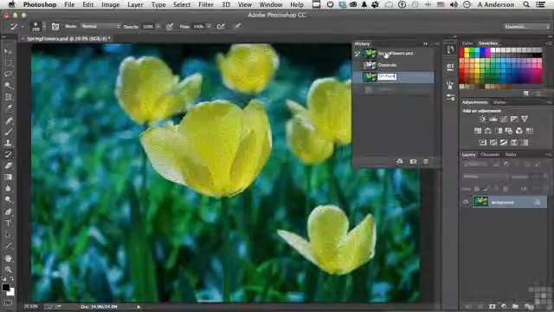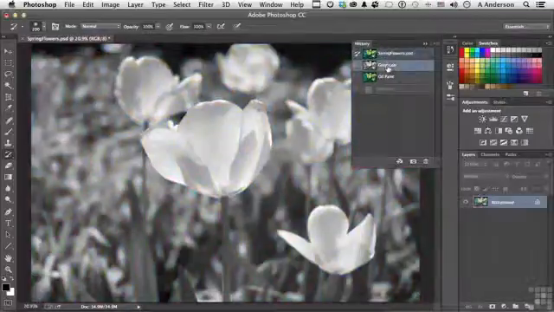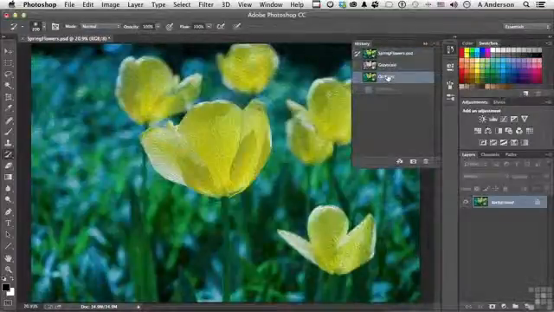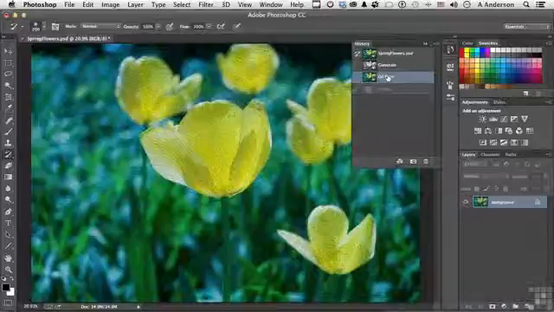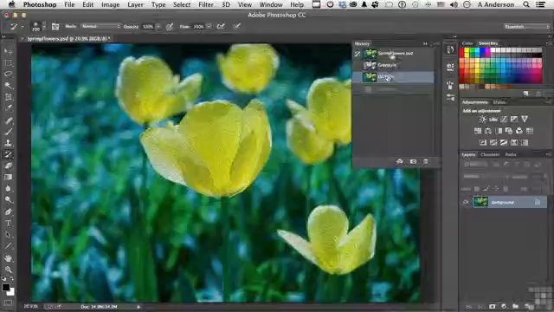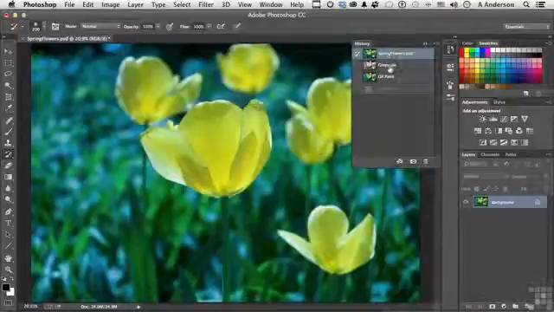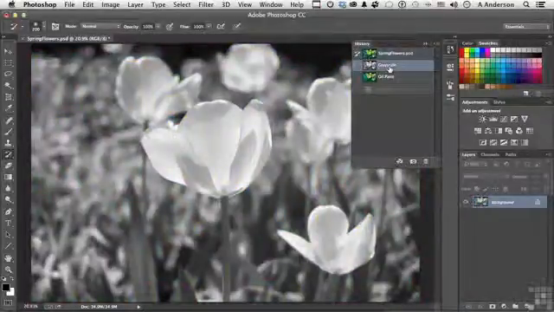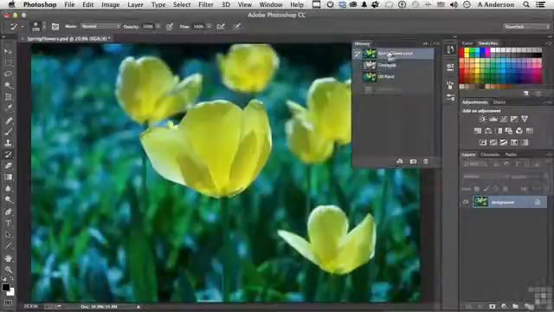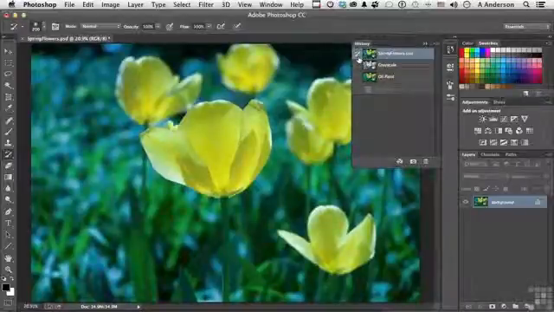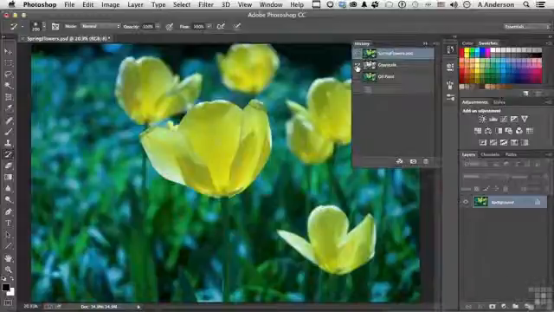Now, if we go back to spring flower, grayscale, oil paint, the cool thing is the history brush will use whichever one we want it to use. So say we go back to spring flowers here, and maybe you want some of the areas in grayscale. So you come down to here, but don't click there because it takes the whole image to grayscale. Come back here. See this icon here? That's exactly what the history brush is using. If I come here and click, it's now going to use grayscale.